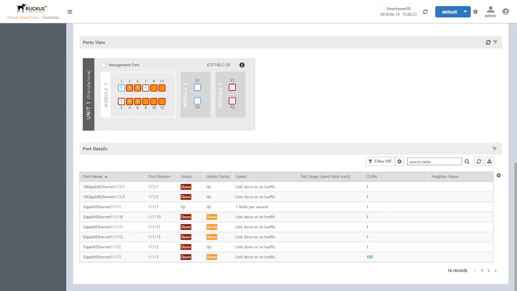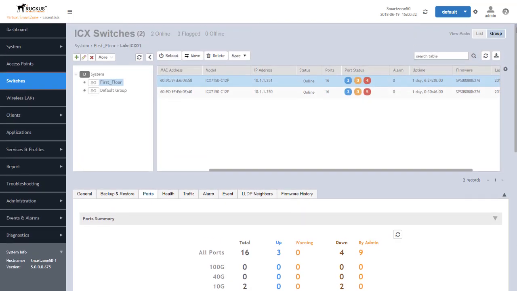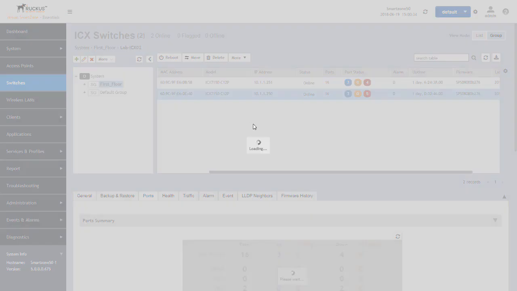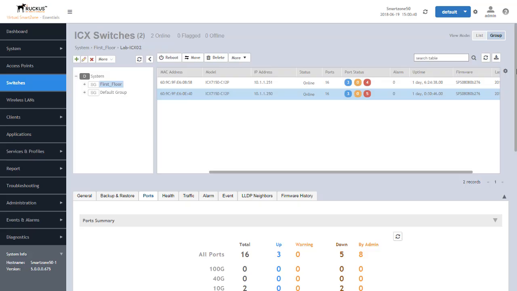If the port has PoE power capabilities and is being used, the allocation along with the consumption of the connected devices will be displayed. This particular switch does not have it, but we'll go ahead and switch over to the other one, which I do believe it does. We'll go ahead and try that and see if we can't see those details. So we'll scroll back down again.